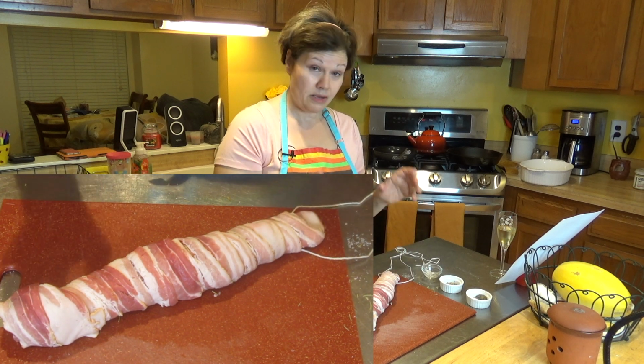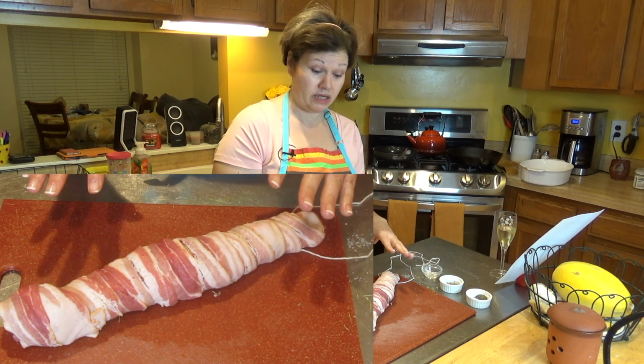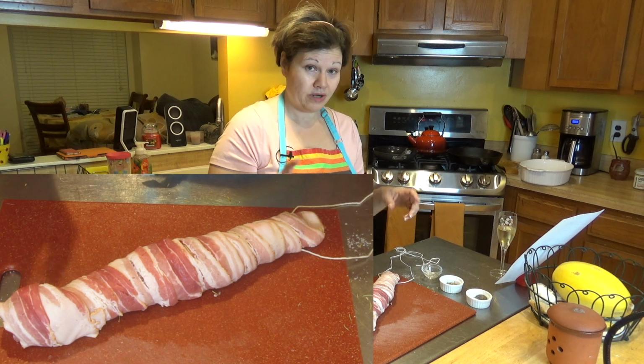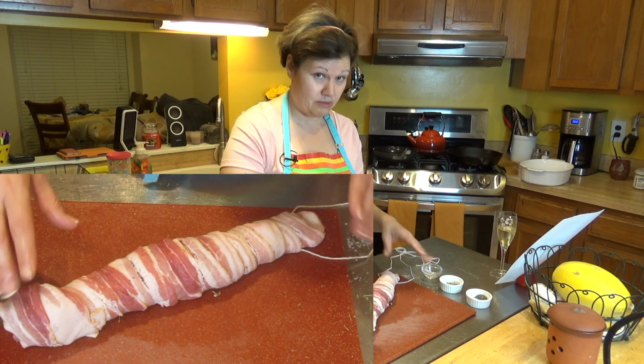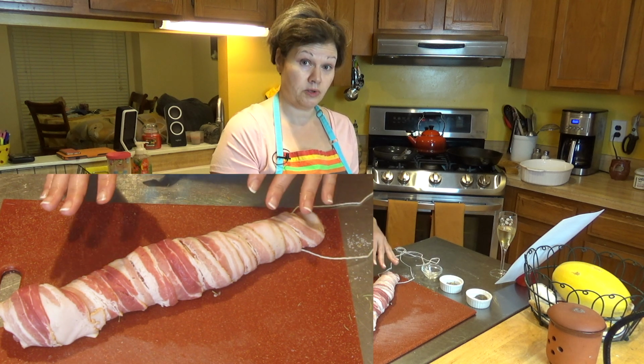Bacon's all wrapped, but I want to secure the bacon. Now you can use toothpicks to secure it. However, what I find is it makes it a little bit difficult when you're trying to also sear the meat, which is what I'm going to be doing next before it goes into the oven.